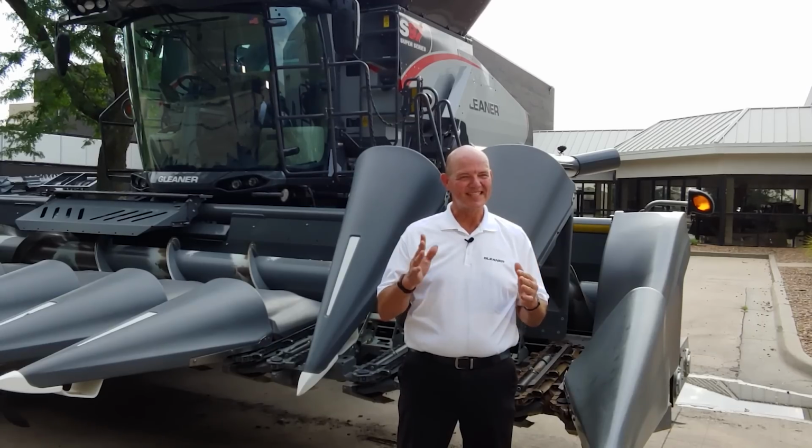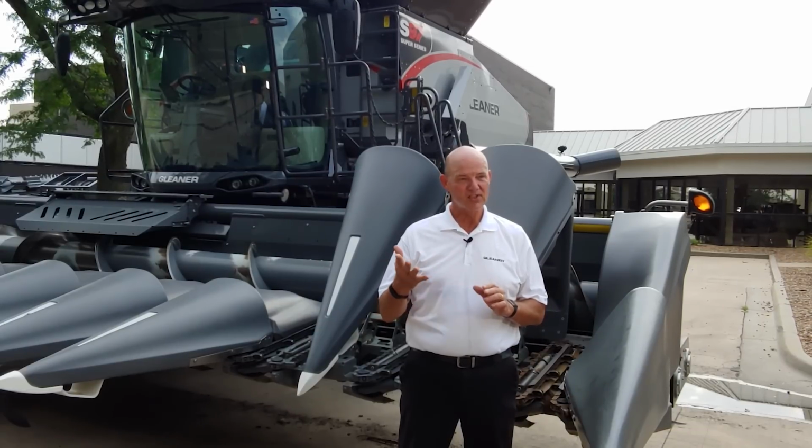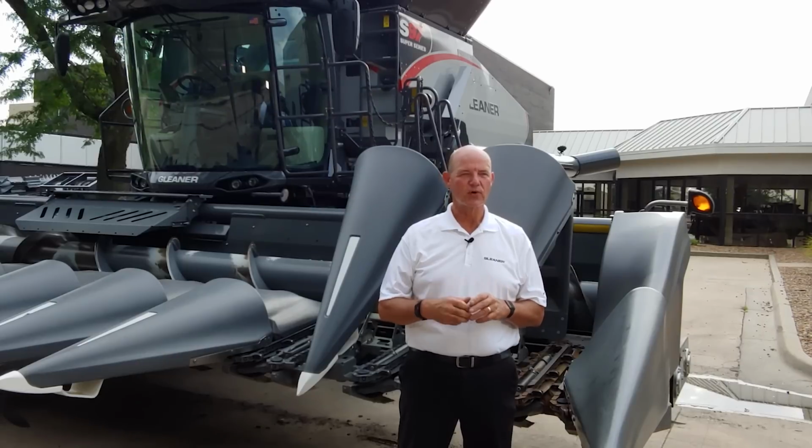It also includes a 10% discount on any wear components during this time frame. Also with Gleaner Care, you'll receive a total of 3 years of warranty and an annual inspection of your machine. The warranty has no deductible, covers all the machine components on your machine. Travel reimbursement is included with Gleaner Care to reduce your out-of-pocket expenses.